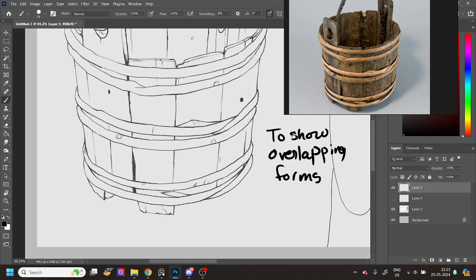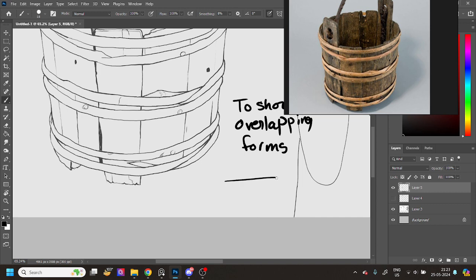What this means is that we should show that, okay, if this is a plus, let's say this is a weaving pattern, we should be able to say which one is above which one. So with our line weight we should communicate that, okay, this is before and these lines are after. These lines come after, this comes first. So we have to use the line weight better.